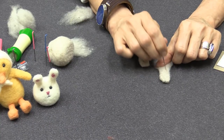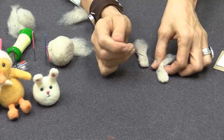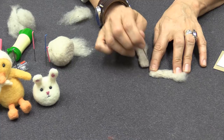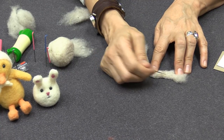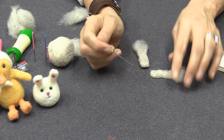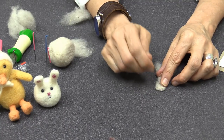If you're working with our MC1 batting, you will see that with attention and intention, you can make it really smooth. But you've got to have enough wool to make that happen. Like with the ears, it would be easy to use too little wool and not be able to firm them up all the way. Okay, so now we're going to add a little color.